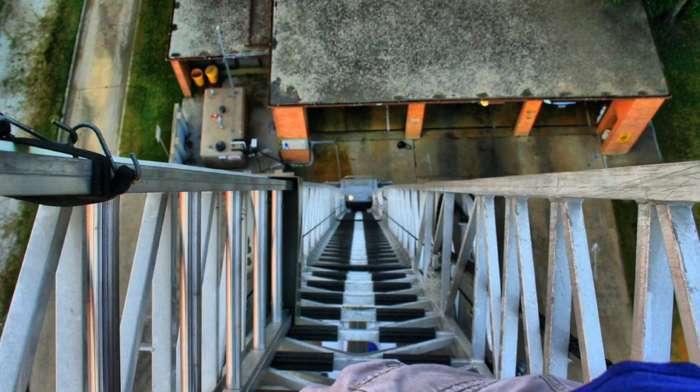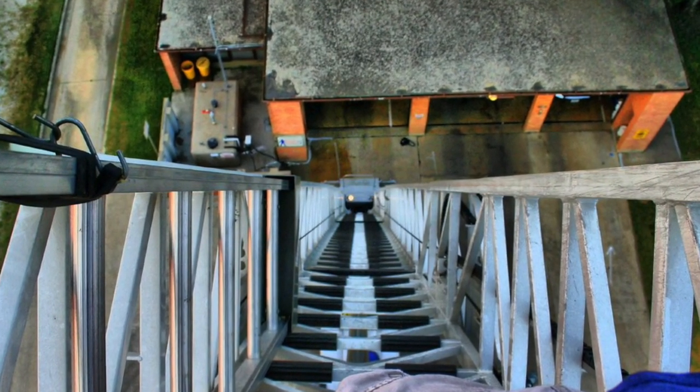And just for reference, this is 20 feet further than the tragic fall the wrestler Owen Hart took back in 1999. On screen, I've put a picture of a 70-foot drop so you guys can see just how amazing it is that this man survived. Anyway, the escape from the crevice took him 6 hours, followed by a 3-hour hike back to his tent, and a long night until the rescuers could finally make it to him in the morning.